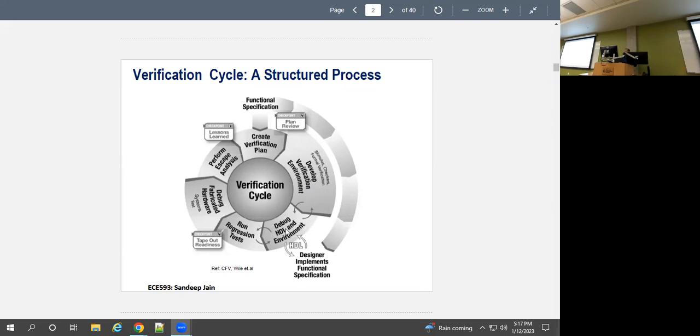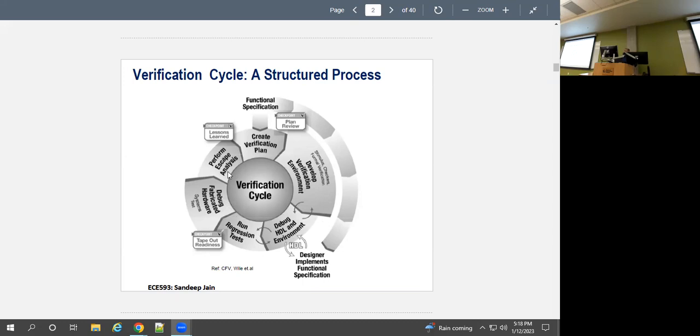When you run your tests and regressions, you'll find issues. You have to find where the issues are, so there are debug techniques used in pre-silicon. Based on the debug, you find the root cause of where the bug is. You give that feedback to the designer: we found the bug, and this is why your test is failing. The designer will fix their design and give you a new design back so that you can retest it, right? You keep doing it over and over, and then finally you go to fabrication.